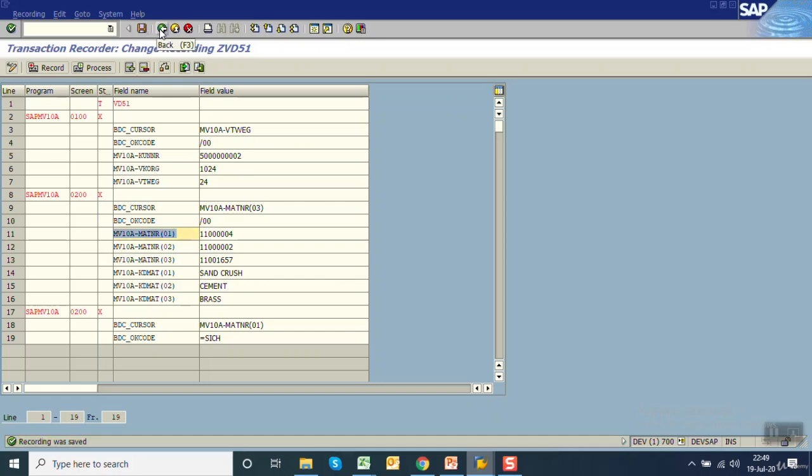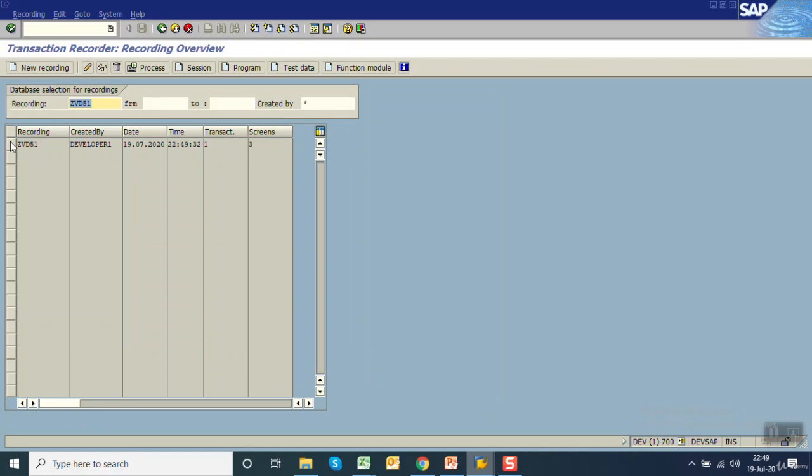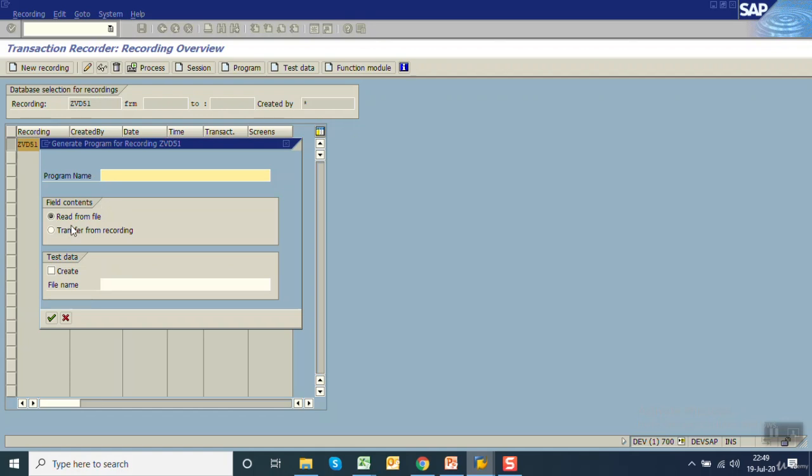Save, go back, select the recording, and click on create program. Give the program name ZVD51_BDC_TC. TC stands for table control.